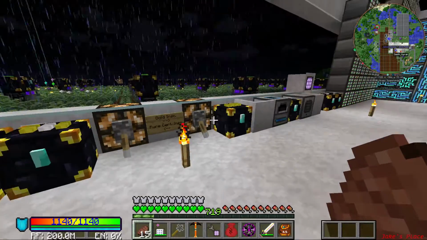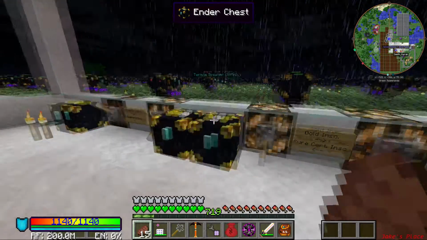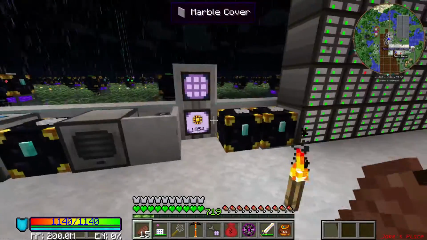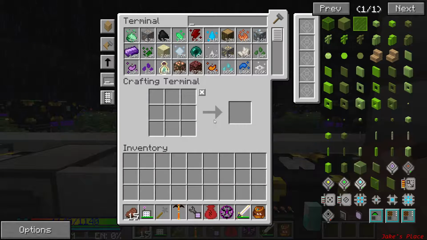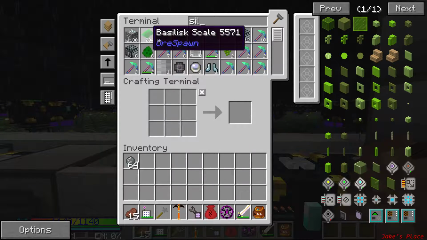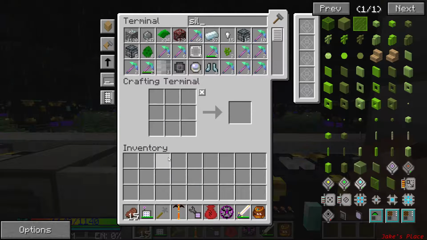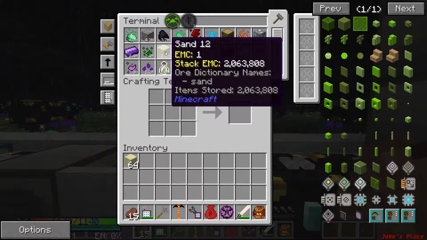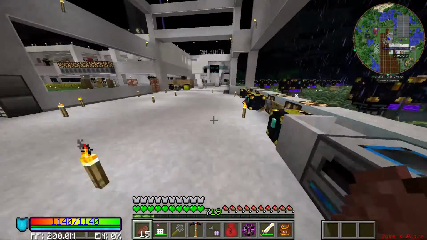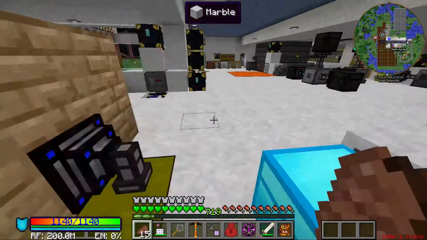What the hell is going on? Why aren't you... silicon, isn't it? It's silicon again. Any more silicon? No. Actually, no, we need sand. We need lots of it. So there you go. All right, let's go and fill the sand up. Come on. Actually, I didn't need to do that. I keep forgetting I've got the remote.